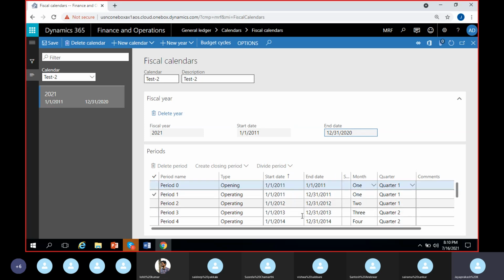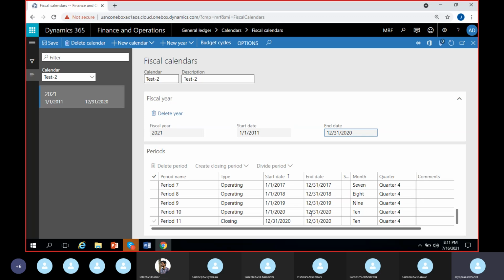What is the use when you bring it like this? Yes, there is a use. There is no need to run fiscal year closure for all the years one by one. You can bring all the balances for these 10 years at a time, and you can run the fiscal year closure such that the ending balance, whatever is there, will be transferred to the next year, 2021. I'm sorry, it should not be 21 in the name, it should be 11 to 20. I missed it, anyway.